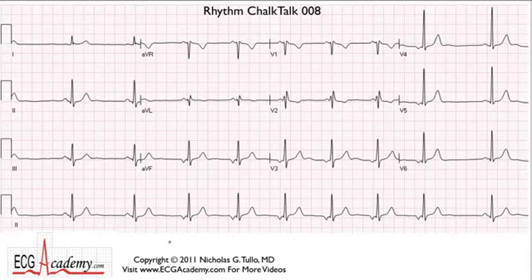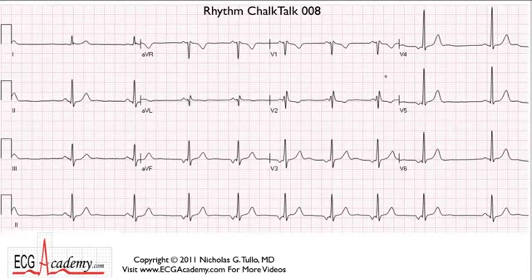This is number 8. Now, I've labeled this as basic because this is an arrhythmia that you will see fairly often. This ECG isn't that hard to interpret, but I'm going to talk about some other physiologic and electrocardiographic ideas that might help you understand other tracings in the future. After all, that's what we're trying to do, is give you some practice in reading some of these advanced tracings. So we'll get to it.